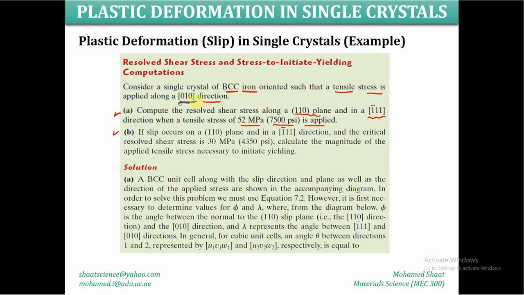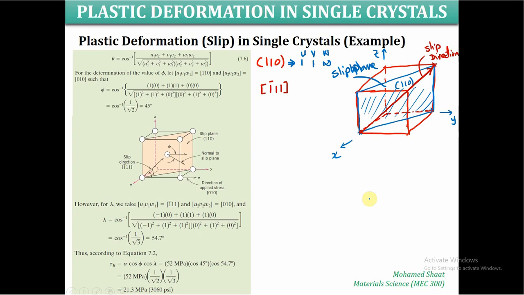Also, you're going to identify the direction, or draw or indicate the direction, of the tensile stress, the applied stress. It is oriented in the 0, 1, 0 direction. You can draw the direction of the applied stress anywhere, it's up to you. For example, let us identify the direction of the applied stress from the midpoint of this plane, from the middle of this plane, because there should be a core atom here. And the direction should be the direction of the applied stress. It is the 0, 1, 0 direction.